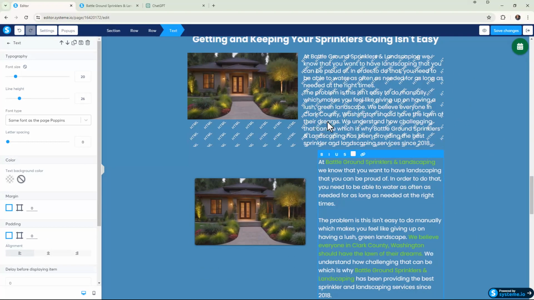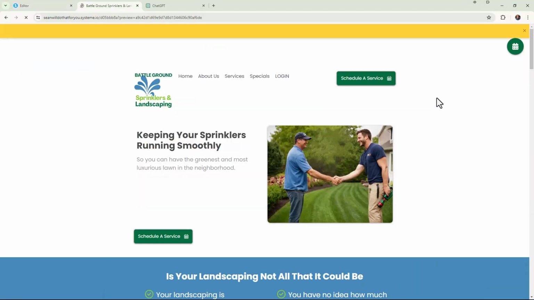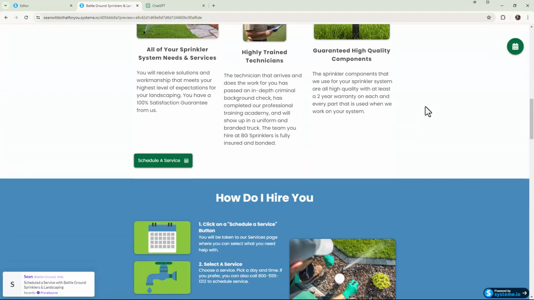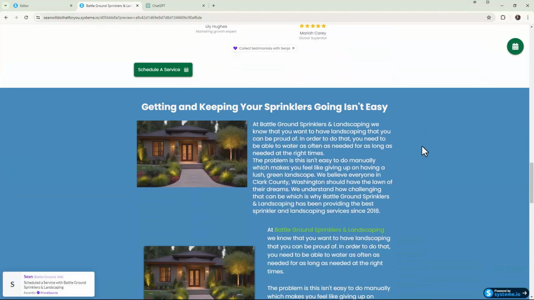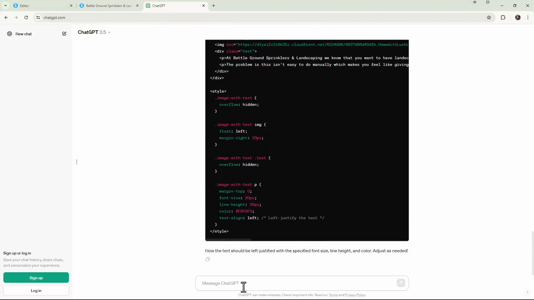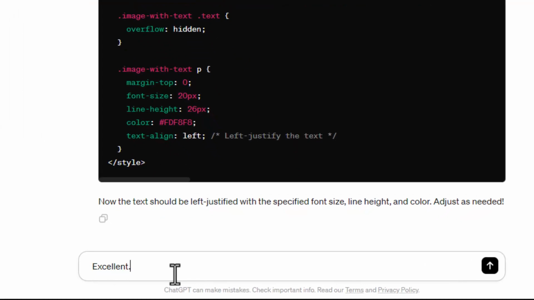But it's still not wrapping, right? Let's go ahead and click on the eyeball and take a look. All right, so I'm going to scroll down and sure enough, it's not wrapping at all. So let's go back to ChatGPT. Once again, this is looking pretty good.